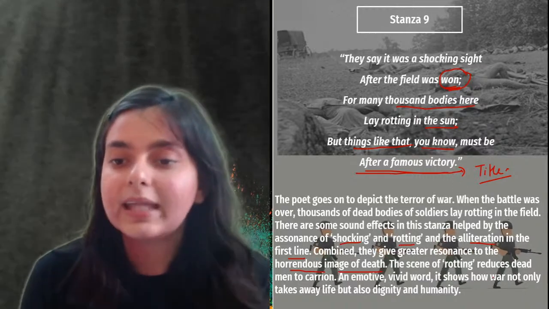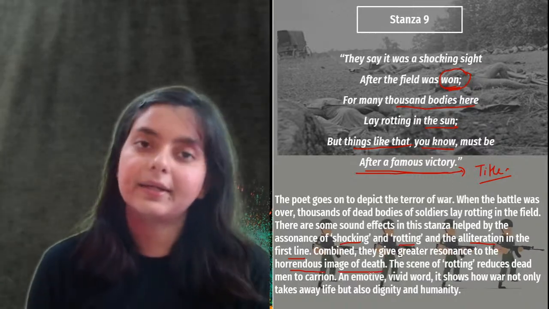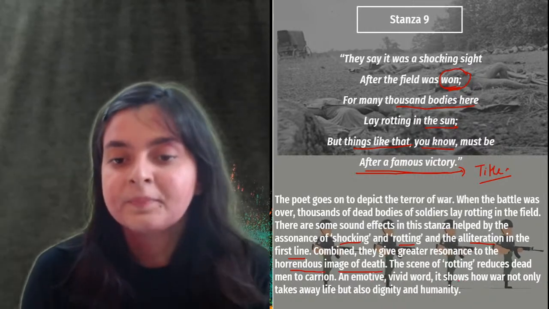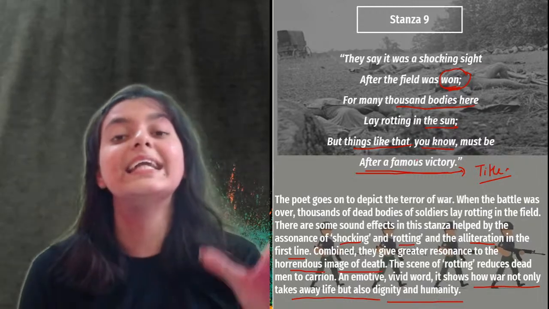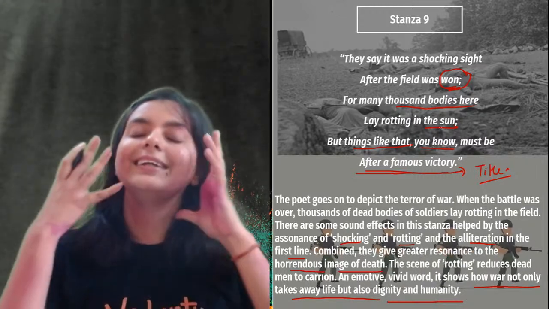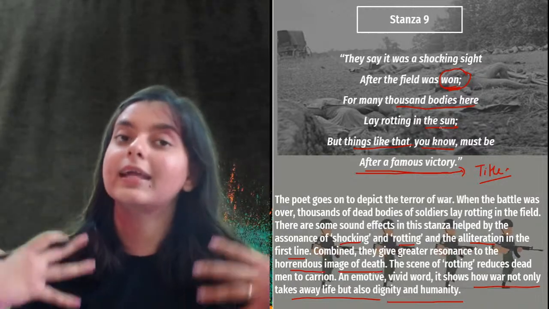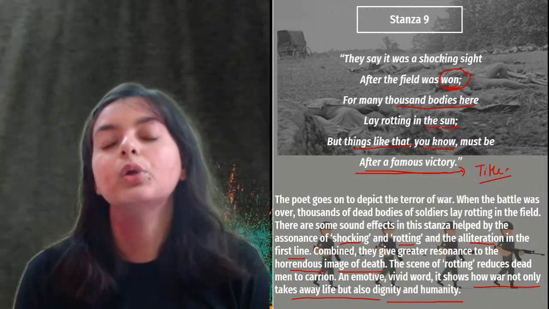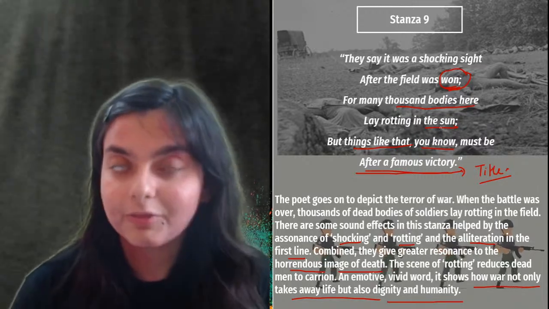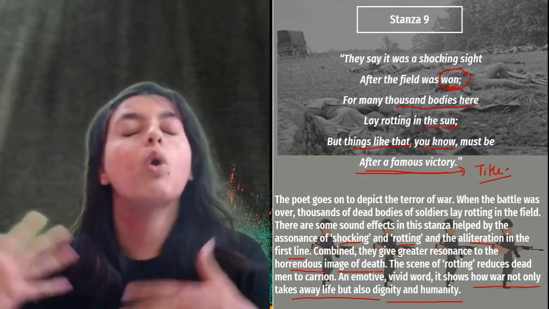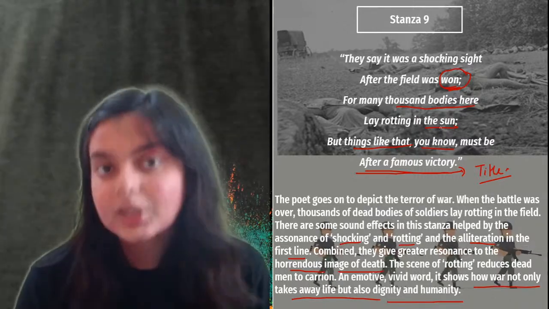The scene of rotting reduces dead men to carrion. An emotive, vivid word. It shows how war not only takes away life but also dignity and humanity. So your entire humanity is lost, your dignity is lost after you lose your life in the war. So what kind of glorification is this? What kind of glamorization is this?